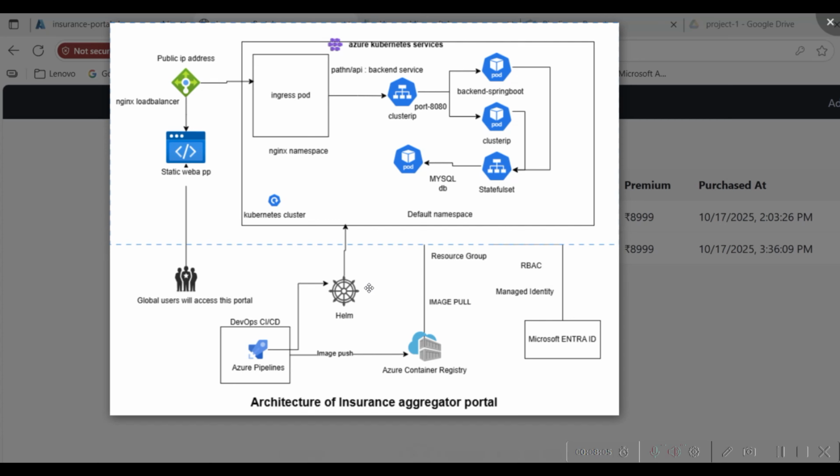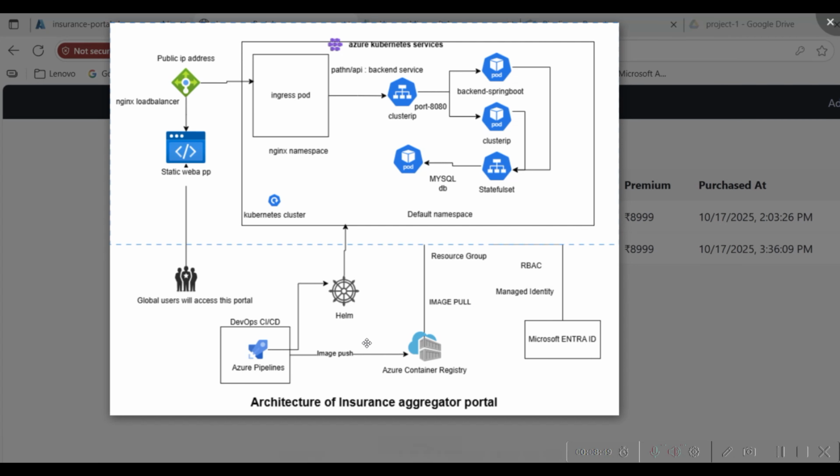With this, front end committed, and the same vice versa for the backend. A small correction: the front end will build and deploy to the static web app, and the backend will build your application and push the image to Azure Container Registry. With the help of the deploy stage, we will be deploying your Kubernetes manifest in AKS. My ingress controller will be deployed, the Spring Boot backend will be deployed, and the DB also. Once the whole backend and front end pipeline is completed, we have the cleanup pipeline.